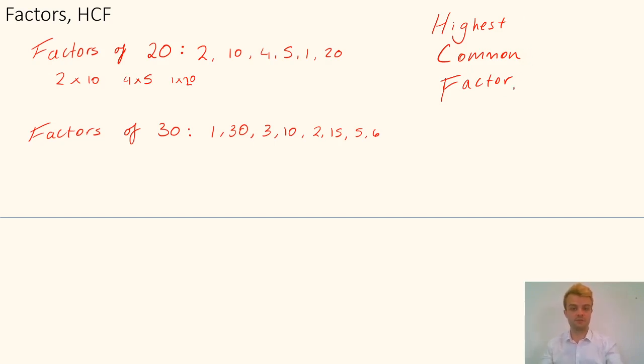So if I wanted the highest common factor of 20 and 30, then I might go through and make a list like this, list out all the factors of 20, list out all the factors of 30, and then look for the highest factor they have in common. So I can see that 1 is in both lists. So 1 is a common factor, but it's not the highest common factor because 2 is also in both lists. So is 5. 5's in both lists, but the highest factor they have in common is 10. 10 is in both lists, so it's in common. It's a common factor, but it's the highest number in both lists, which makes it the highest common factor.